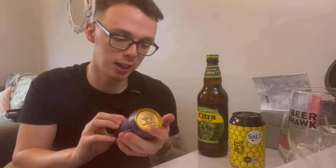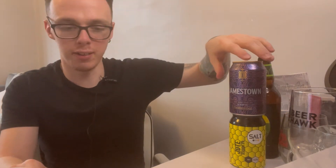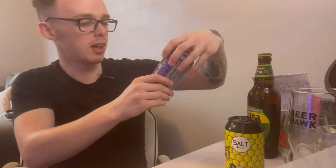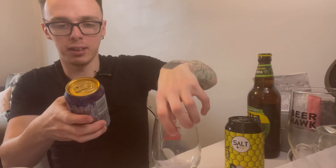This I have heard of - it's Thornbridge Brewery, it's called Jamestown, it's a New England IPA, and this one is 5.9%. That one is probably going to be a more standard IPA so maybe not as much flavor. I think we're going to leave that one to last perhaps, but actually I'm going to start with this Jamestown New England IPA - and it is a 5.9% so I'm expecting it to be quite strong.